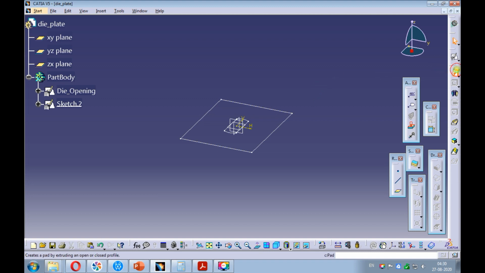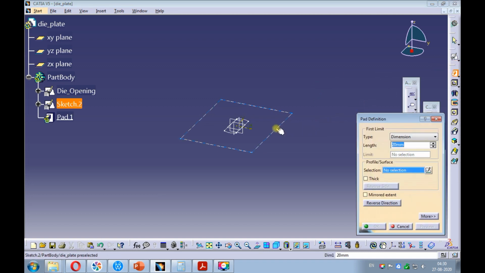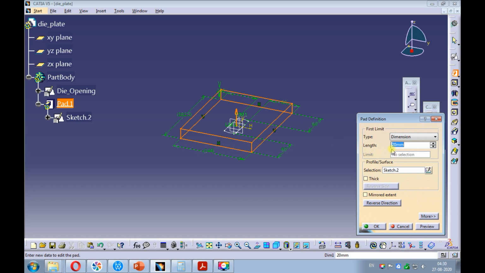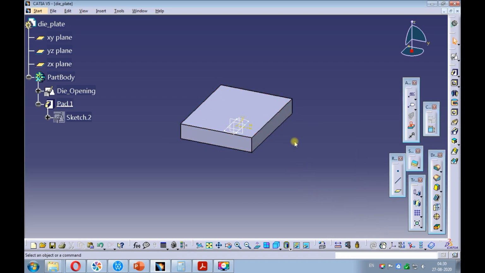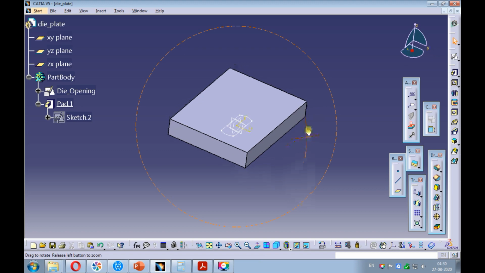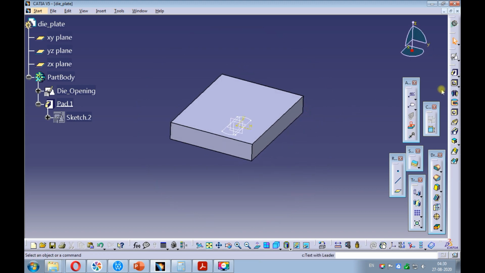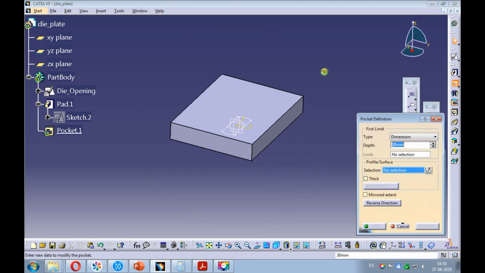Create a plate of thickness 30 mm using the pad command. Use the dimension option. Create the die opening using the pocket command.